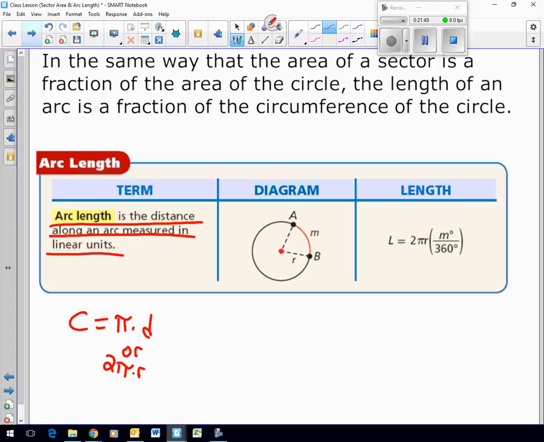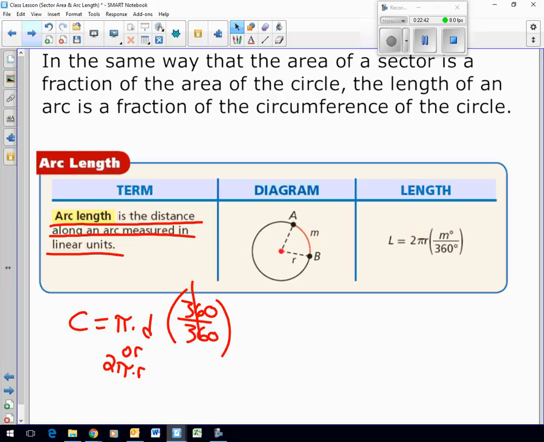Y'all see that? Now let's use our intuition here. If this gives me the circumference of the whole circle, how many degrees does it incorporate? Out of how many? So it's the same formula, right? It's the same thing we just did. We don't teach you in middle school that you have to have those 360. And honestly, here in high school, you don't have to do it, okay? Because it's always going to simplify to 1. But it's a teaching principle, okay? When we're talking about an arc length, I'm no longer talking about all 360 of those degrees, right? I'm talking about a portion or a part of the 360. That's why there's a fraction at the end of the formula. Everybody with me on that?